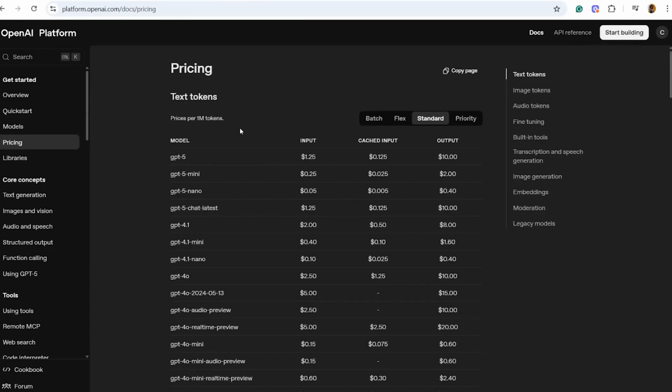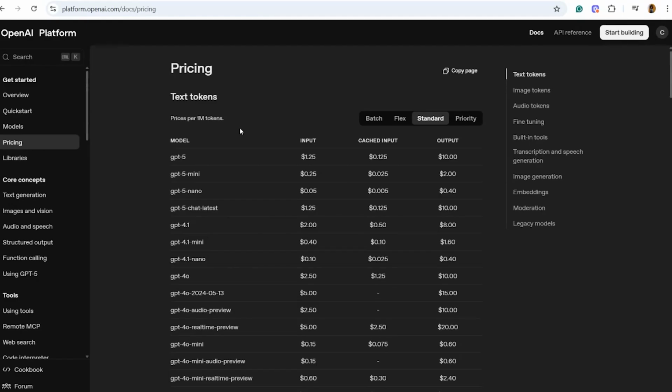Now, what is a token? A token is, I'll just describe it as a chunk of words. It can be words, it can be part of a word, it can be a character, it can even just be a punctuation. This is the basic or fundamental unit that the model uses in processing data.